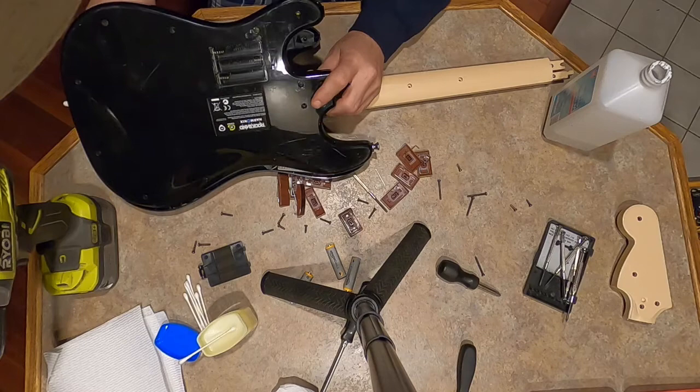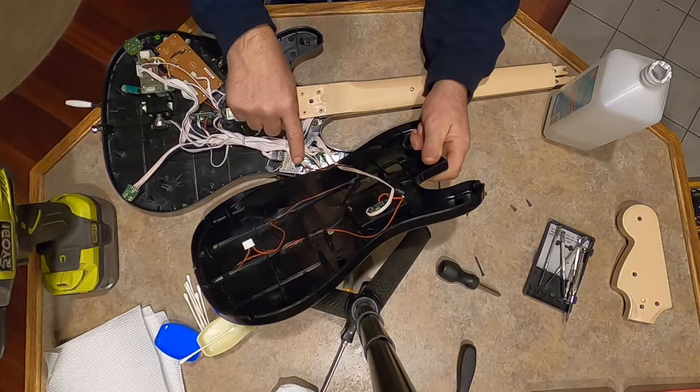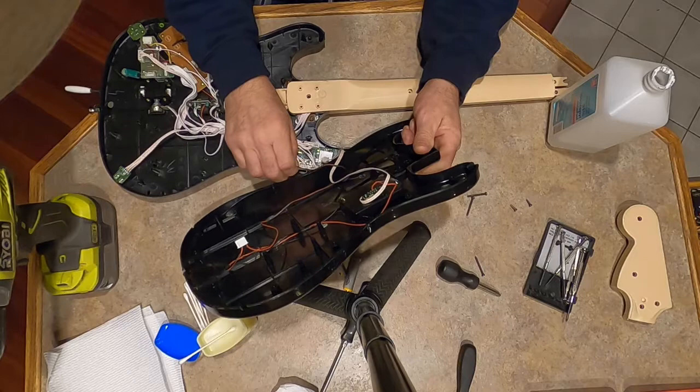Show you in a sec. So this wire here was just attached there, and you just pull it straight out, and then it's attached here too. So if you want to take this completely out of the way, you can remove these two just by pulling up straight on the wires. There's one. This one seems to be problematic.